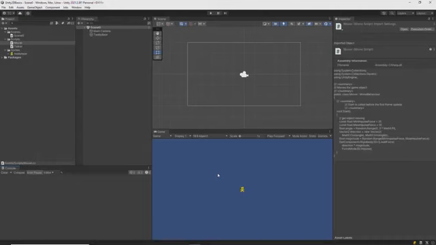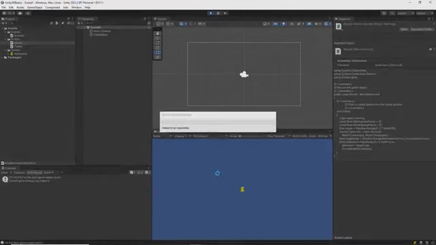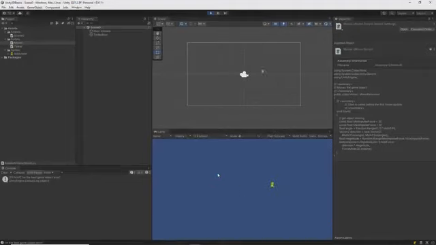I'll run the game to show you how this works. So the teddy bear starts moving in a particular direction. I'll run it again and it moves in a different direction with a slightly different speed. You may not have been able to see that, but we've got random directions and random speeds for our teddy bear. That had nothing to do with collision detection and collision resolution, but it's a really good way to get a game object moving in a random direction with a random speed.